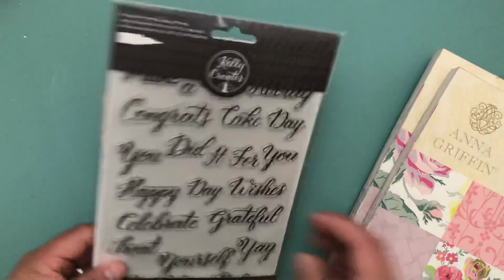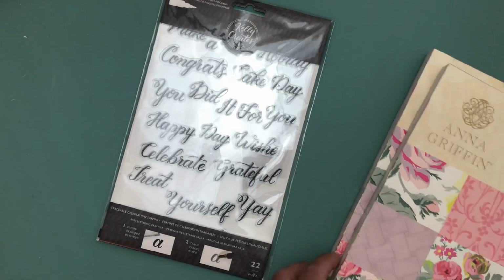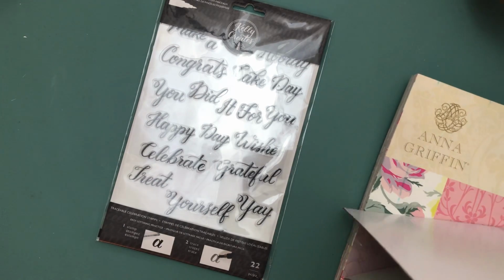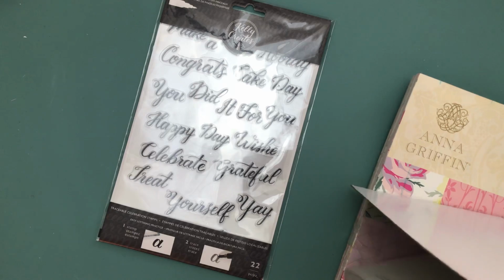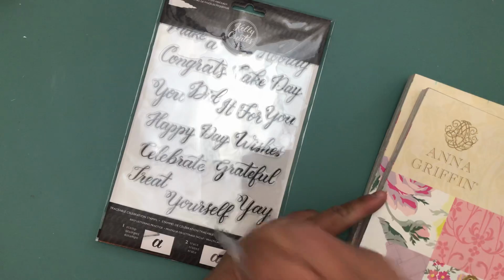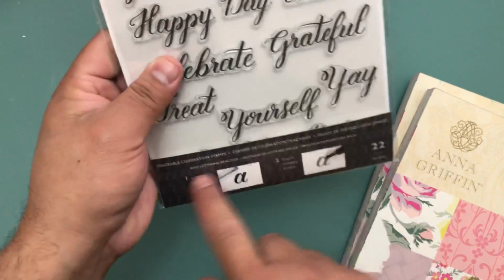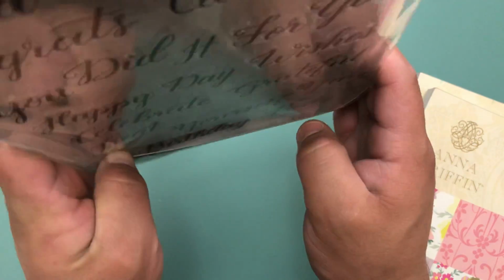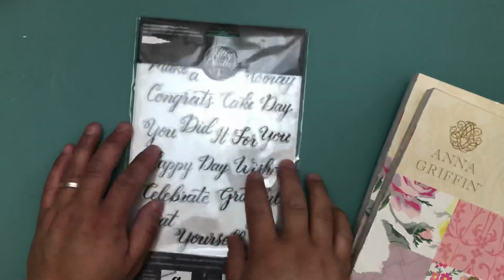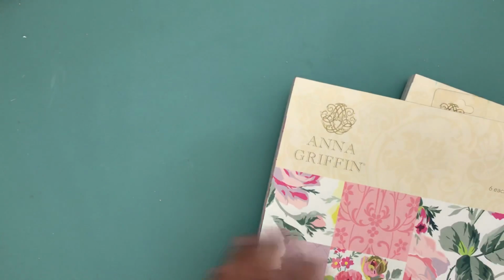I almost thought about, what if I have a bunch of these and make a kit? But then again, these you can get, so it's not like they're hard to get, or they've been retired or sold out. So I thought about it, but then I'm like, everybody's going to be like, I could just go to Michaels and get it. So there's that one, and that one has all kinds of birthday. It's like happy, and the birthday is down here. I almost didn't get it, but you see it says birthday and party. So they're nice. I like big sentiments, and I cannot lie. I don't see the point in tiny sentiments. Well, for me, at least for my projects, I really don't.